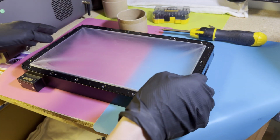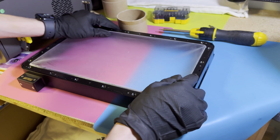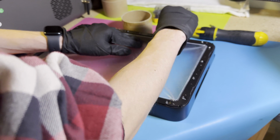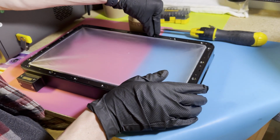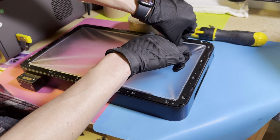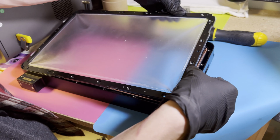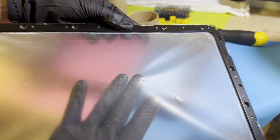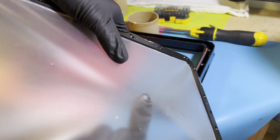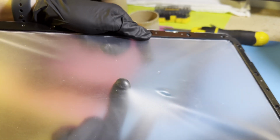Okay, with all screws being out, you should be able to remove it. It might be a little stuck depending on how many cycles the FEP's been through, but if you push down, generally speaking, you can get your nail underneath and pull it out. So it kind of acts like a gasket, and as you can see again here in the middle, a little better with the light, these dents are what's causing the failed prints. FEP is relatively thin and easy to puncture, and I put a pretty decent little mountain in there, and that was not a lot of pressure.